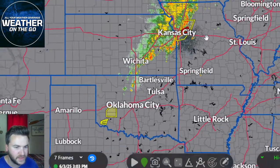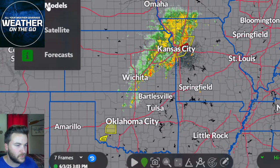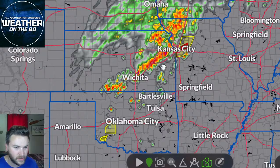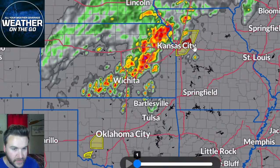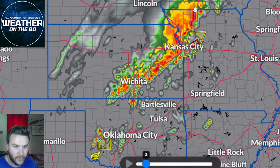So I suppose let's look at the future radar here. We're going to continue to watch that severe thunderstorm warning and tornado warning there in northwest Missouri. Again, that tornado warning is just radar indicated. So let's look at the models here and the future radar and what it does show. So here is what we are looking at as we go deeper through the day, and we're going to go back to the previous run as the next 18Z run is starting to render here. All right, so here is 3 o'clock this afternoon. Basically right now, we got that line of storms actually doing fairly well and showing that.